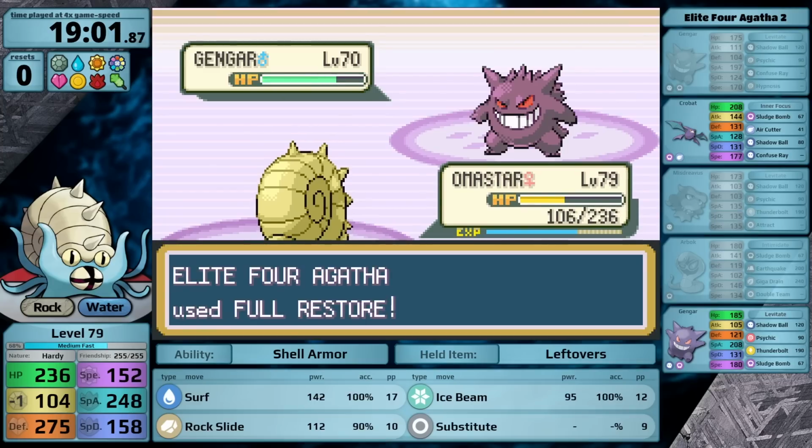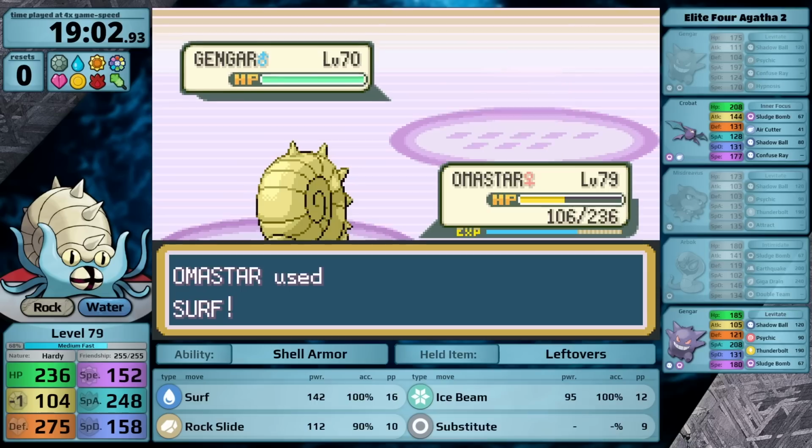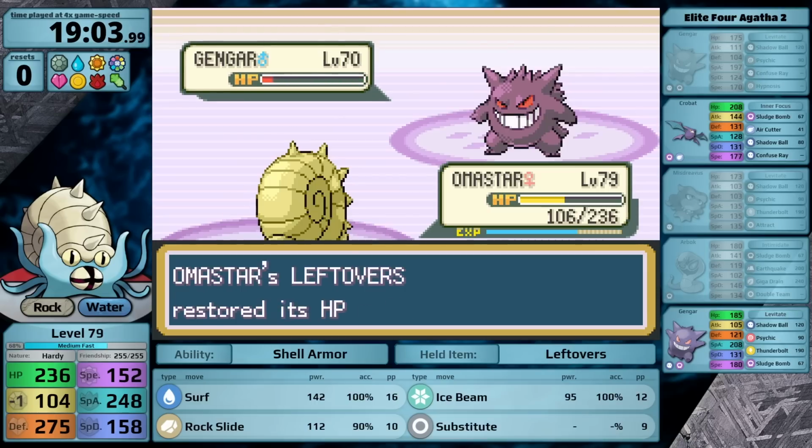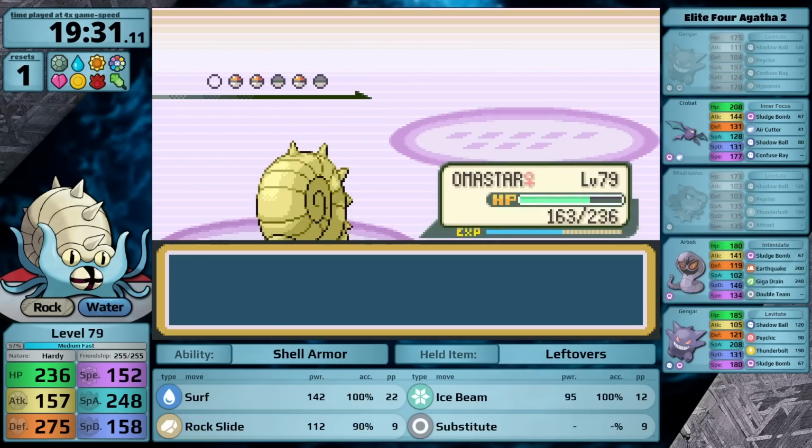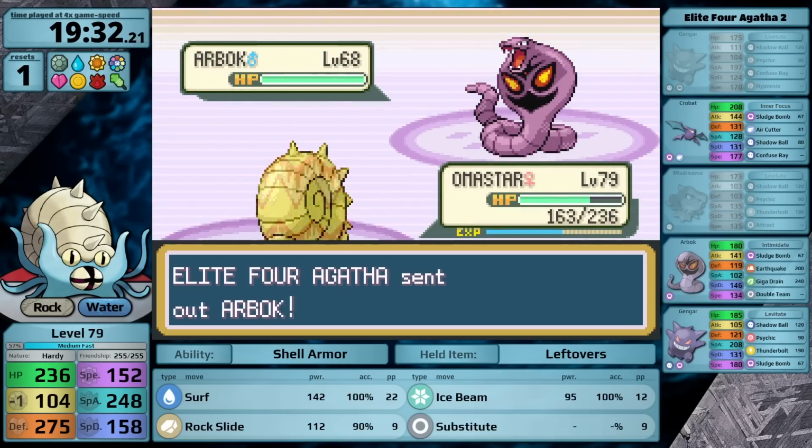Agatha, on the other hand, is more challenging for Omastar because the Gengar knows Thunderbolt, and I'm not able to one-shot it, so using 2 of the electric type moves, it finishes Omastar off, giving me my first reset during the rematches of the league. This loss was just a player mistake though, because she sends in her Arbok before the final Gengar.